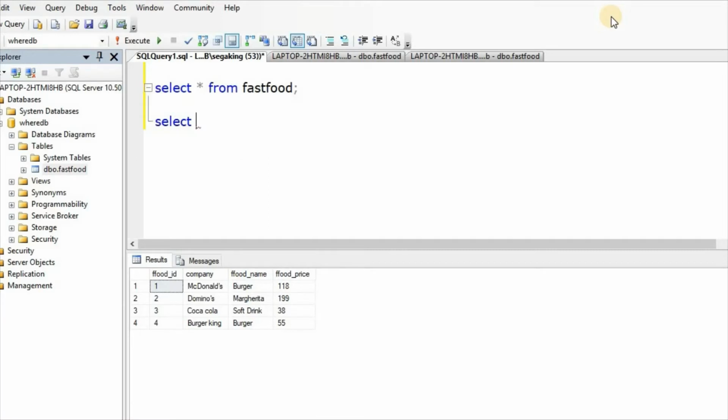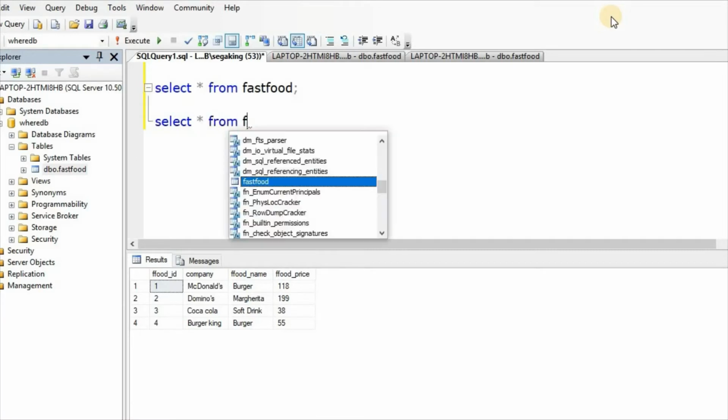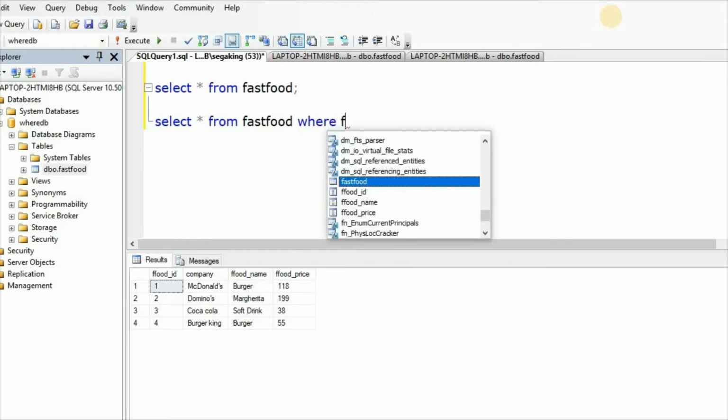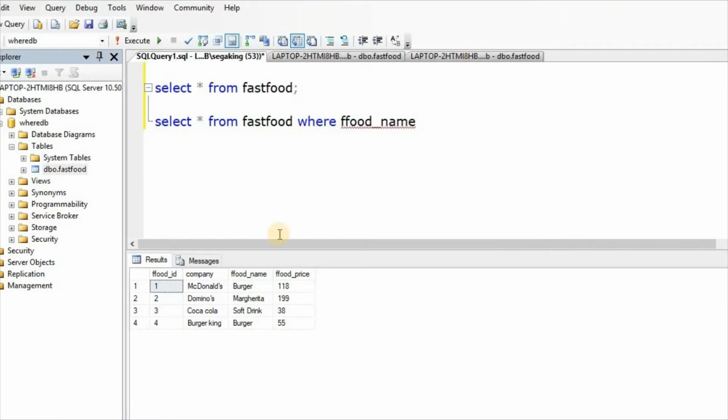Select star from fast food. Now here the where clause: where, then column name F food name, then operator.